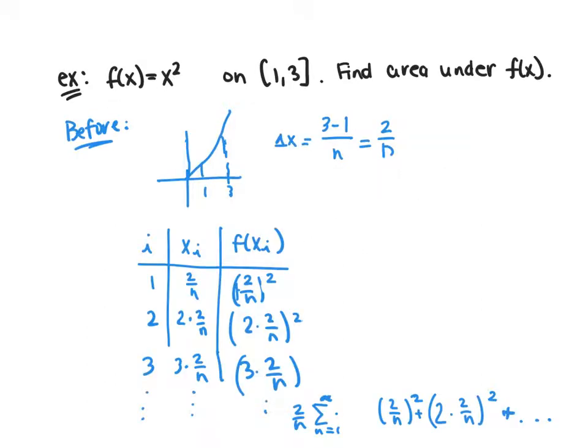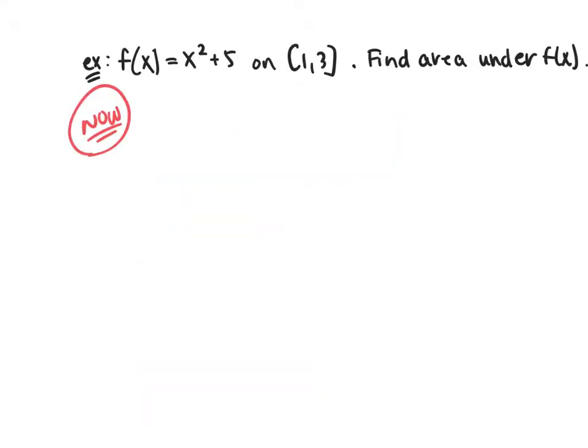Okay, this is what we did before. Now don't copy this down because you already have examples like this in your notes. But to find the area under the curve, we graphed it, we found the delta x, we created this table, we came up with the equation. I didn't even finish because then we go to our formulas. So all of that is how we found the area under the curve before. And it took us a lot of work. And now what we're going to do is use the shortcut.